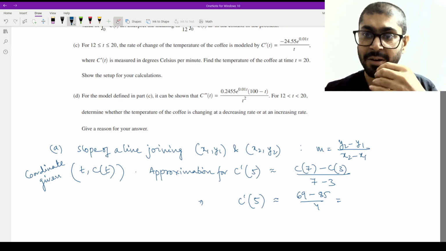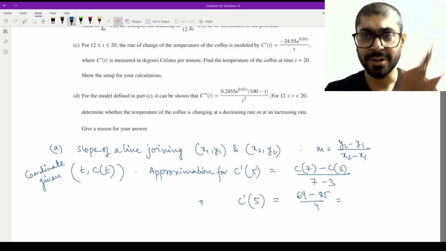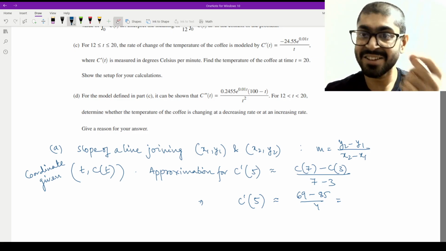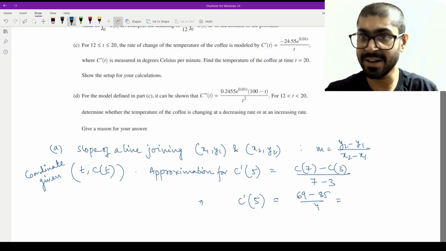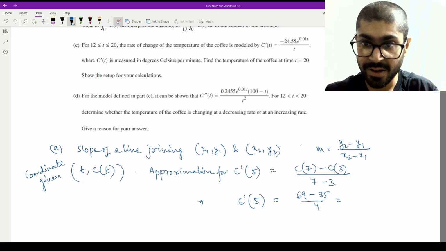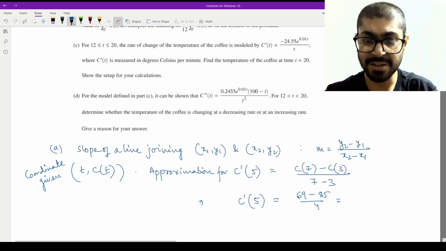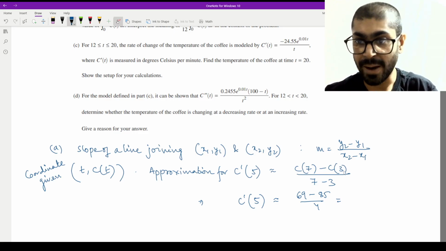So these are technical points, but then again these technical points fetch you marks. If you look at the marking scheme, a lot of points are given. We don't need to go through all of the marking rubrics in detail, but just know that the people that check these questions look into all of these technical details as well. All right, so do not write anything randomly unless you are aware of it. Okay, so this is minus 16 by 4, right? 69 minus 85 is minus 16. Minus 16 by 4 will give you minus 4.